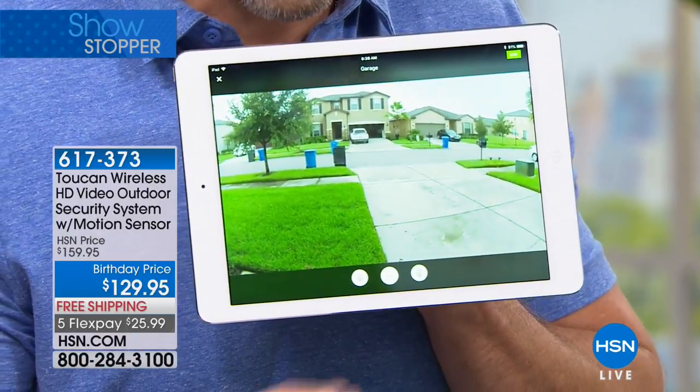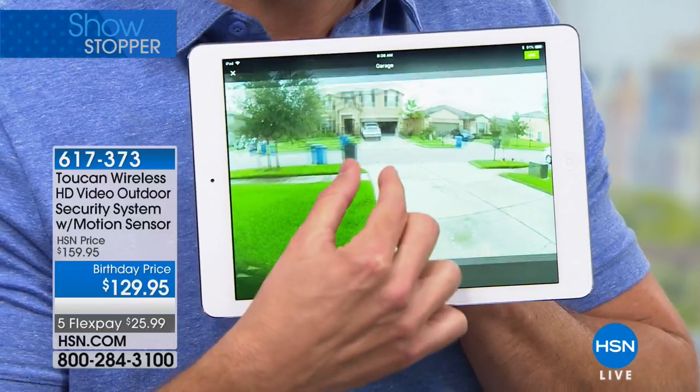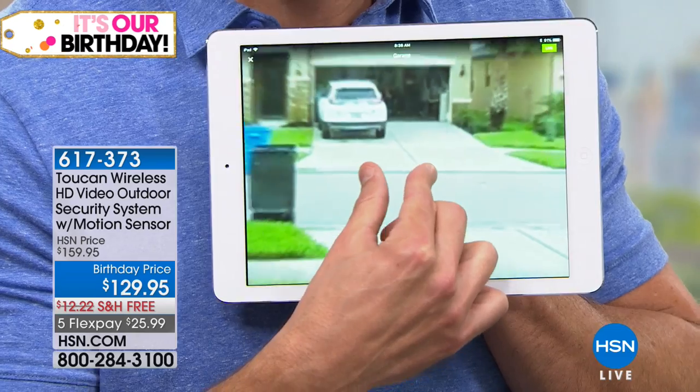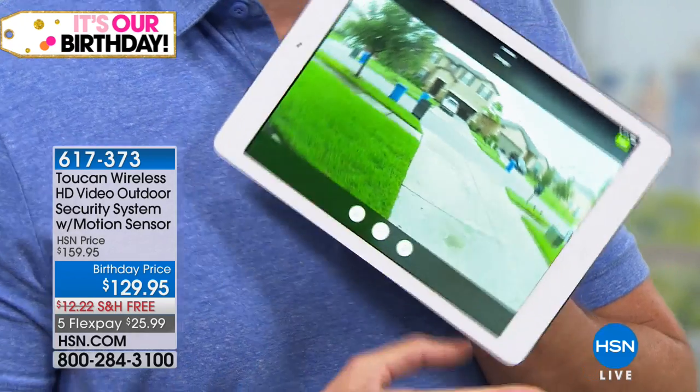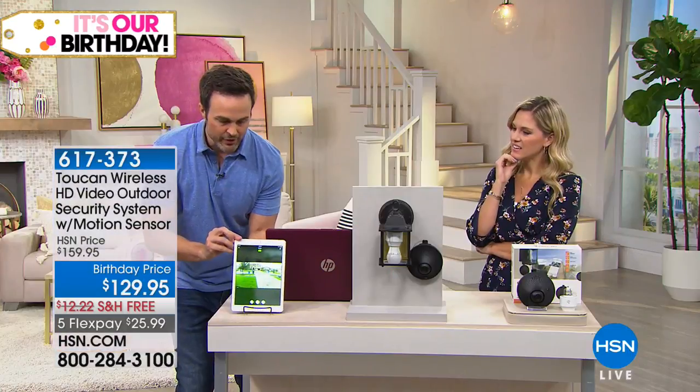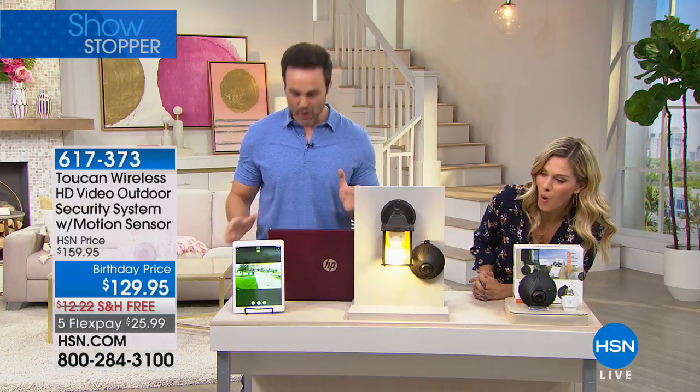One of the functions is wide angle with optical zoom up to 10 times. If I want to go in on the car across the street, I can practically see the license plate, but you get the whole HD video look back with live recording. Plus you also get local 911 calling, two-way talk, and all of that at no extra monitoring fees — no drilling, no wiring, and no expensive batteries to replace because it utilizes your existing light socket. So you can essentially monitor your home anywhere, anytime.